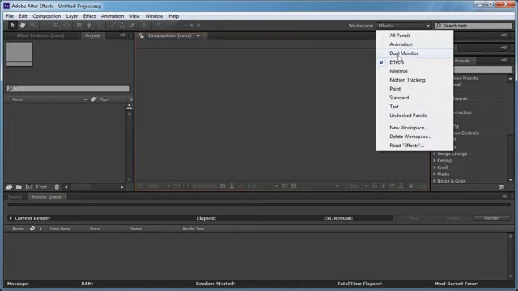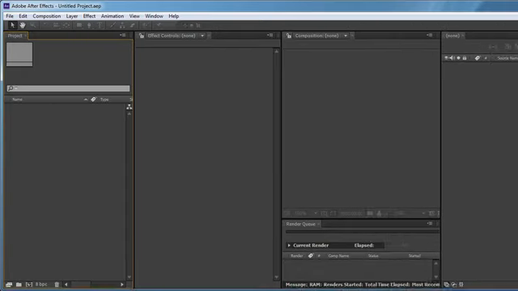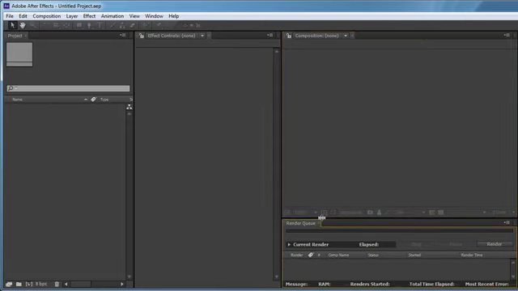So let me switch to my custom preset that I've created, and if I move it like so, you can see that on the one monitor here I have the project panel, the effects control panel, the composition preview, and the render panel right here.